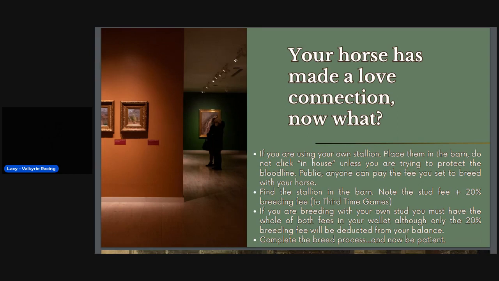Note there's the stud fee and a 20% breeding fee, which goes to Third Time Games, and I'll walk you through this. If you're breeding with your own stud, you must have the whole of both fees in your wallet, although only the 20% breeding fee will be deducted from your balance. And then you complete the breed process, and then you wait. You wait till the end of the season, the first day of the following season when it's born. That's that gestation period we talked about.